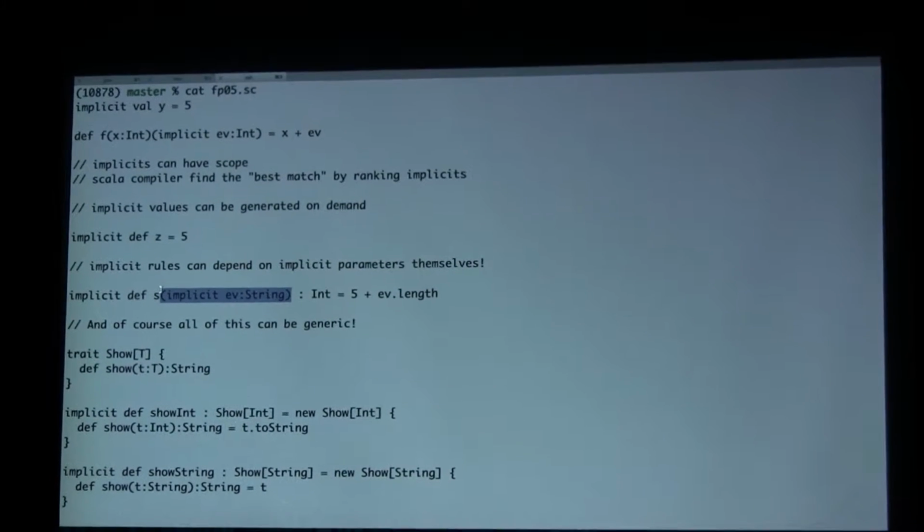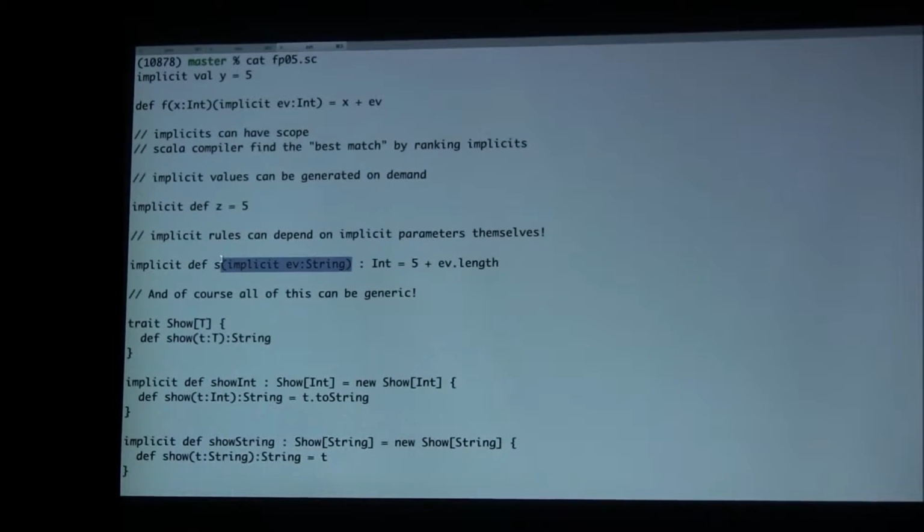What's even more fun is that implicits can generate. They can be generators. So they don't necessarily have to be a constant or a literal or a val, something that already exists. For example, this one right here promises to generate you something of type int when you request it. It does not say that it's going to be a literal or constant int. It just says I'm going to give you something that happens to conform to that type. And so you can imagine this could be generic. This could be, I want a sequence of something.